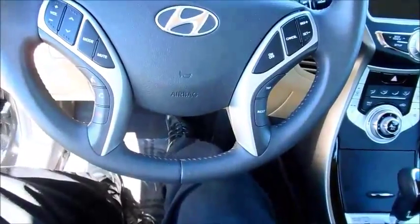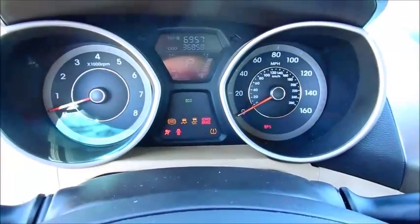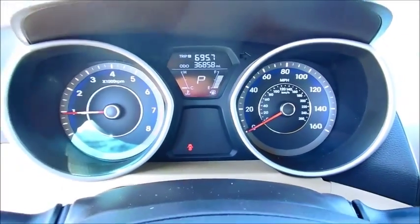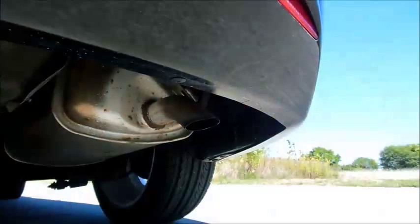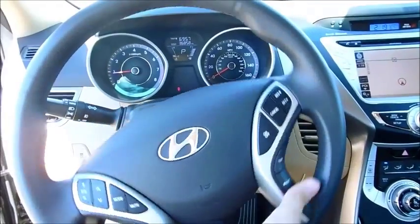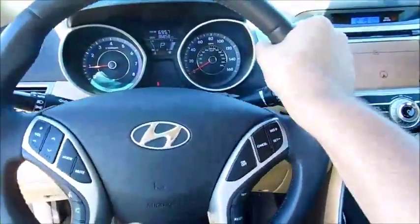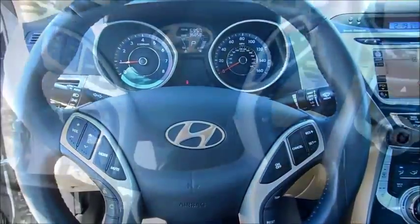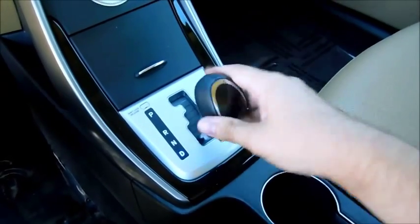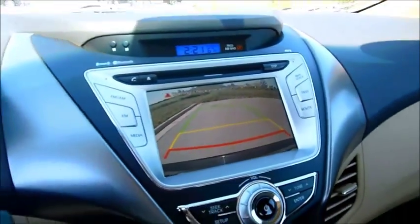Also with the smart key access system, you do get push button ignition. Just put your foot on the brake, hold the button, start. Beautiful. It's got a full leather wrapped steering wheel, very smooth, with sidewalls and extensions. It's got a 6-speed automatic with Shiftronic manual shifting. You also got a rear backup camera with guidance lines.